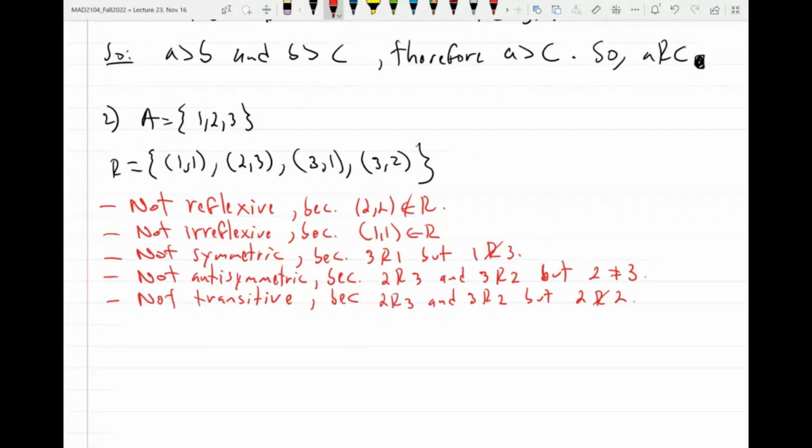What do we need to add to make it symmetric? So just 1, 3. Everybody okay with this? Because 2, 3, 3, 2, that's fine. We have a 3, 1. We just need a 1, 3, and then we'll be symmetric. Are you okay with this?